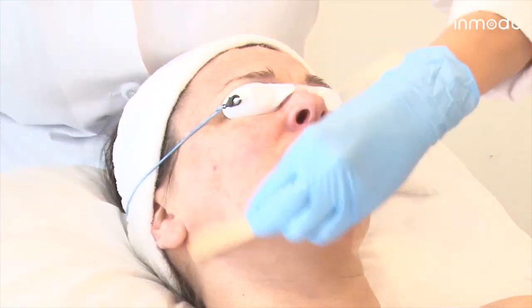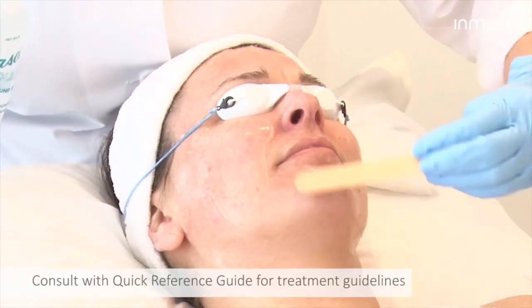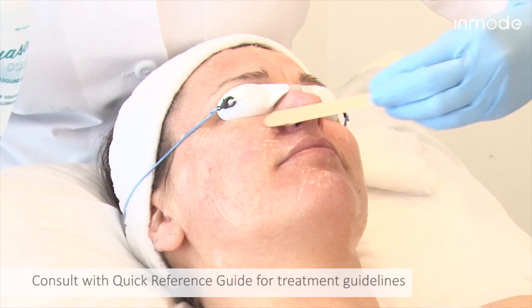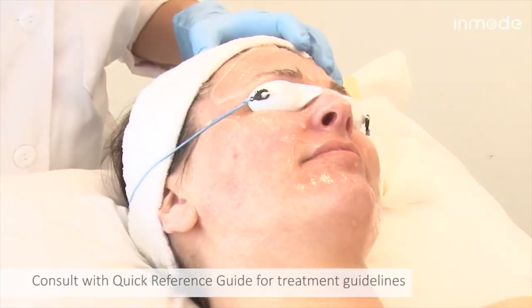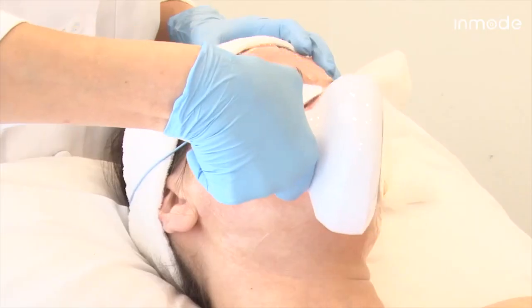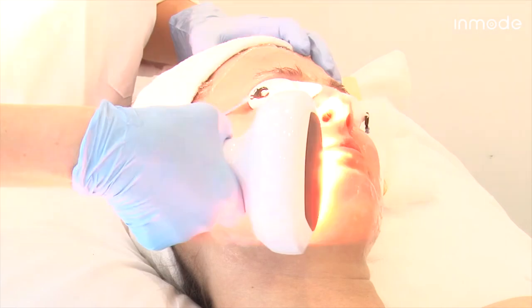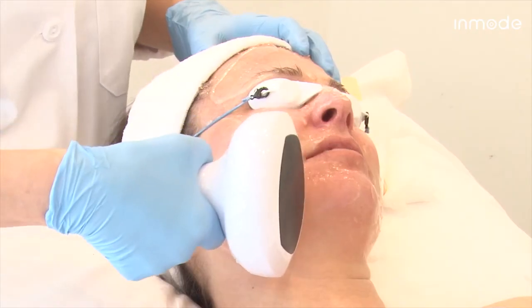When doing a second pass, make sure to apply more gel to the skin. We can treat this patient at the same setting or 1 joule higher for her broken blood vessels. You can change the pulse duration to long pulse, which would be half the fluence in milliseconds, or increase the fluence so that you are heating and affecting the vessels more.